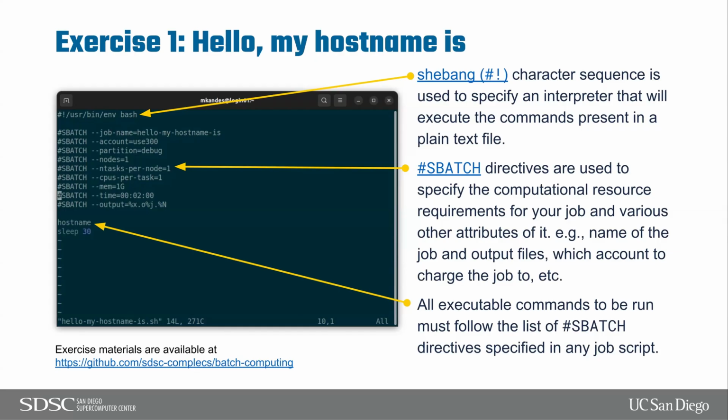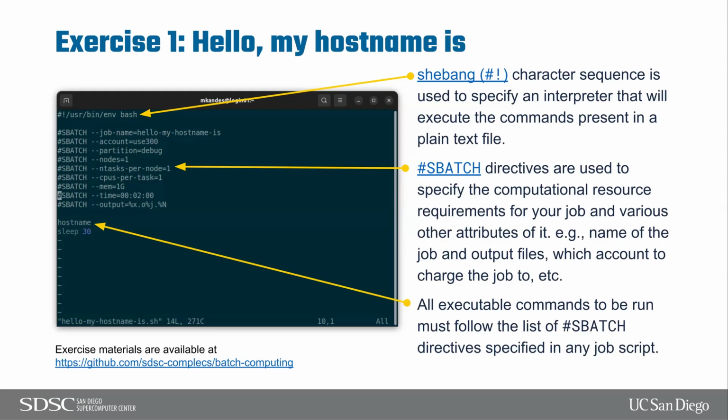So that's not too important, but the next part is very important. These are the Slurm sbatch directives. The sbatch directives are the comments that you add into the shell script to specify to Slurm what you want, and other attributes that you might want to attach to the job when you submit it. This is how you specify the resource request and these other pieces of information that you might want to attach to the job itself.